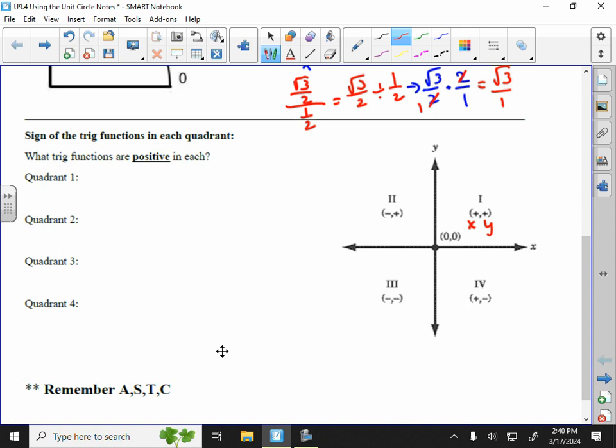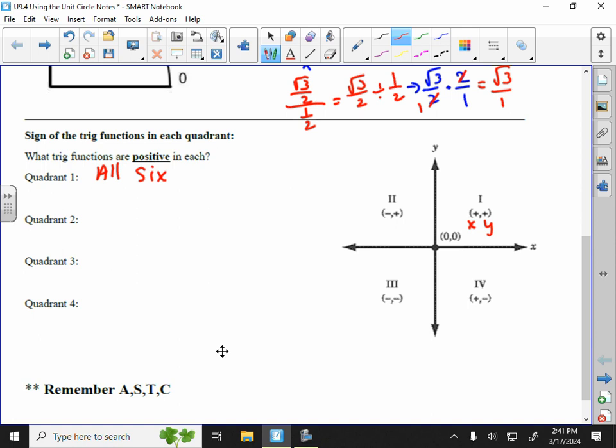And so we also want to know that in quadrant 1, since x is really cosine and y is really sine, we know that the cosine and the sine would be positive for that angle that falls in quadrant 1, along with tangent, because tangent is the y-coordinate divided by the x-coordinate. And so if you do a positive divided by a positive, it's still positive. And then all the reciprocal functions, if the originals were positive and you do the reciprocal of that function, it's still going to be positive. So what we want to remember, if there's an angle that falls in quadrant 1, all 6 trig functions are positive for that angle. So we want to remember all 6.